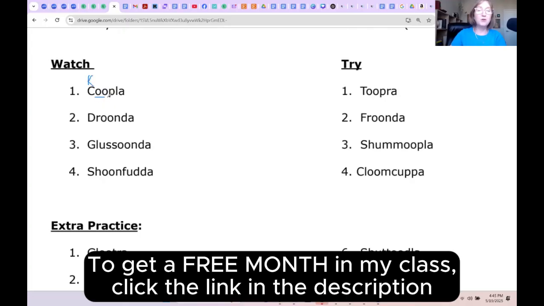Now here's that OO, our new reading hack for the day, that makes the second long U sound and says ooh. OO makes the second long U sound and says ooh. And A at the end makes another kind of U sound. That's why we've been introducing it this month, because it makes the short sound of U. A at the end of a word makes the short sound of U, that's the schwa sound. So this word is kupla.